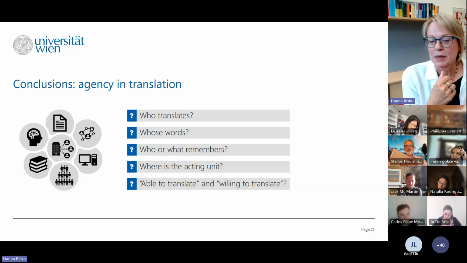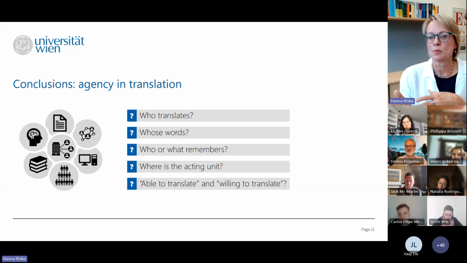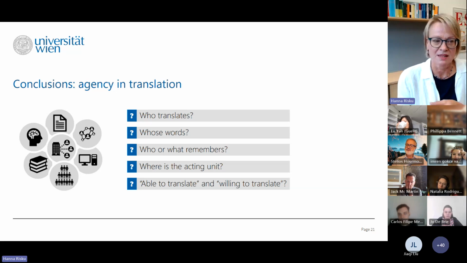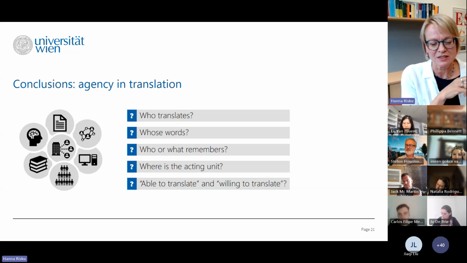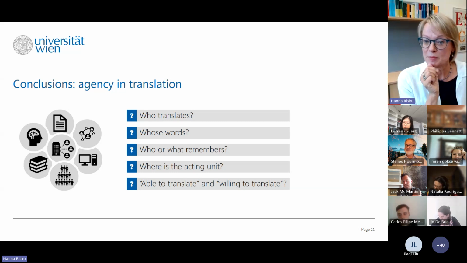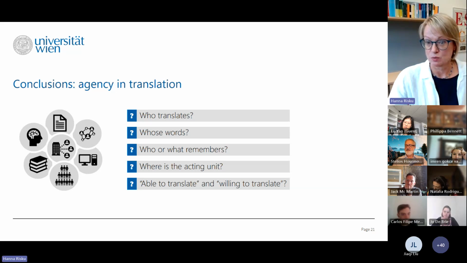If we try to explain the making of translation, we can study translators, their identities and personalities, but we can also ask how a publisher or a language service provider remembers its resources and practices. And I'm here rephrasing the title of a very prominent article by Edwin Hutchins, How a Cockpit Remembers Its Speeds. So we investigate the distributed and collective agency of the translation bureau, the agency of the agency.